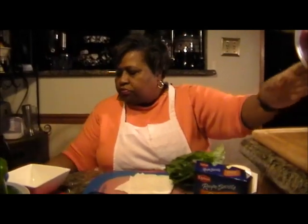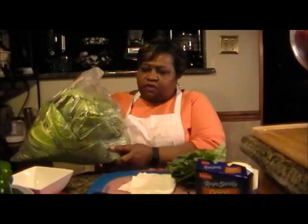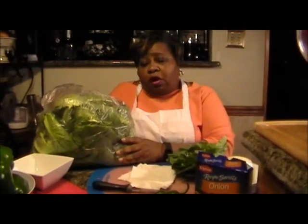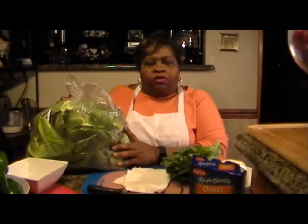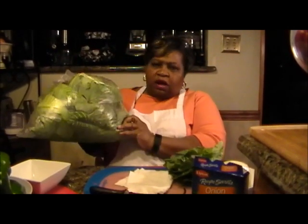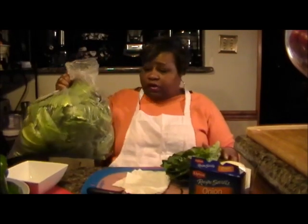I've purchased about three pounds of cabbage leaves — only cabbage leaves. They're going to charge you the same price as regular cabbage, which is probably about 46 cents a pound. Sometimes if you tell them it's rabbit food you can get it for even less. I paid roughly about two dollars for this bag of cabbage leaves. This is going to cook down just like your greens but it's a fantastic dish.